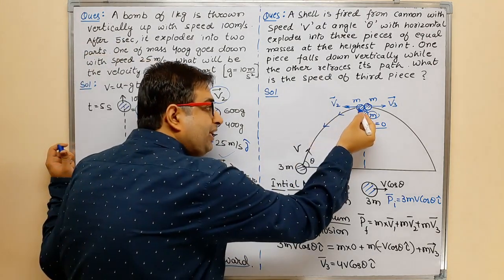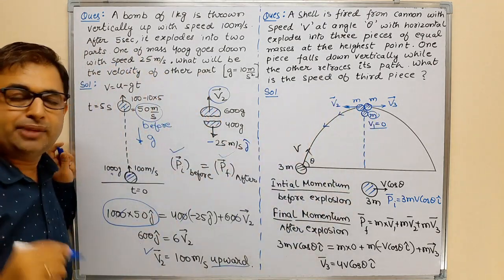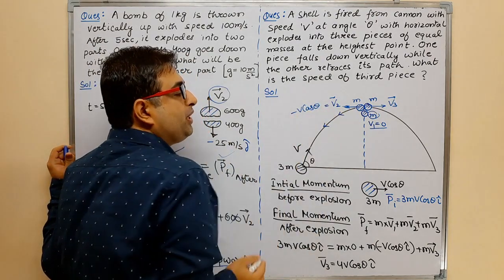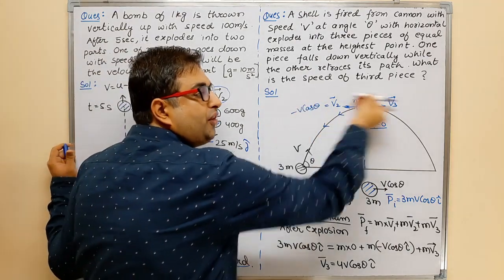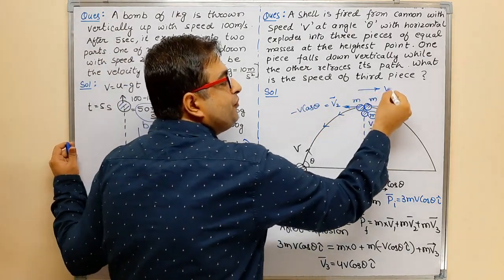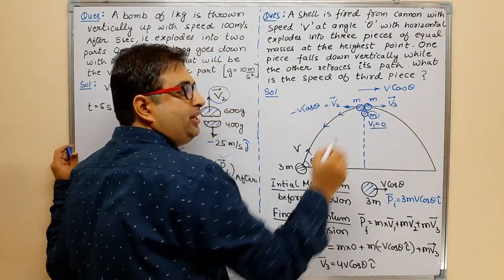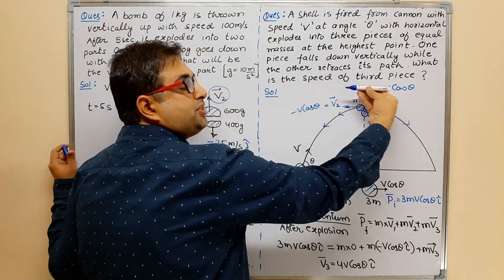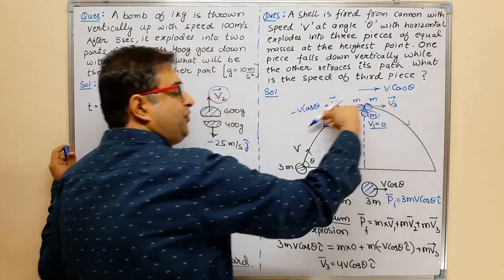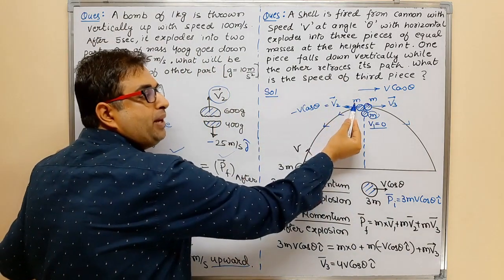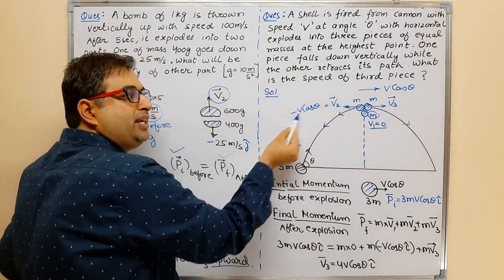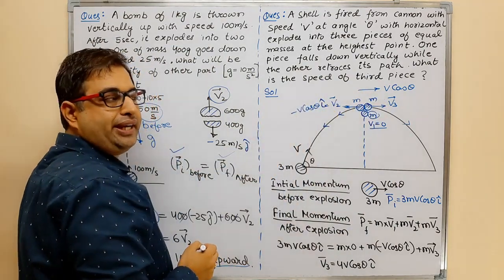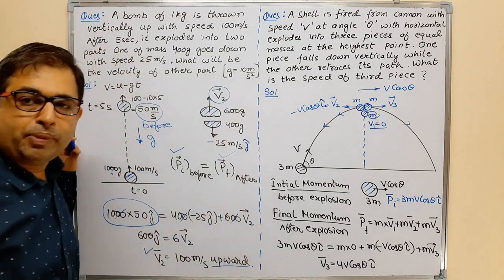First of all, whenever it is given retracing the path, that means it is having a backward velocity v cos theta. Because if the bomb moves in the forward direction, then it will have v cos theta velocity at the highest point and it will follow this path. If the bomb is having v cos theta velocity in the backward direction, then it will follow this path. So the second part is having velocity minus v cos theta in the backward direction, minus i cap. So we know the velocity of the two parts.